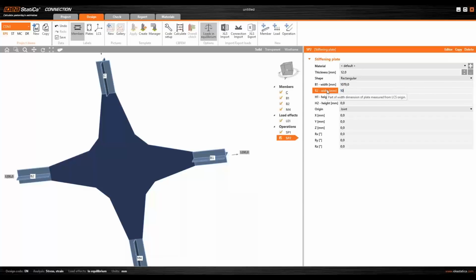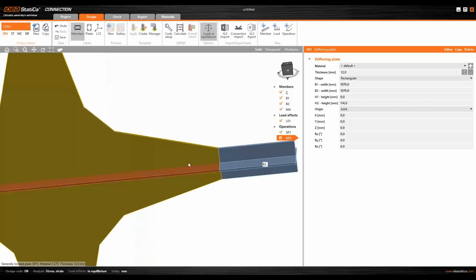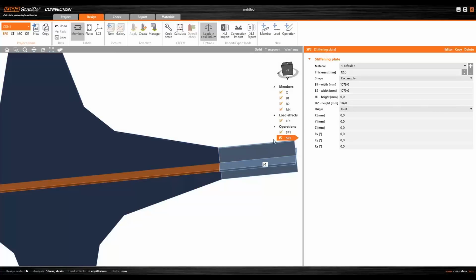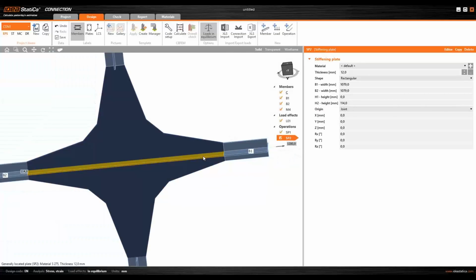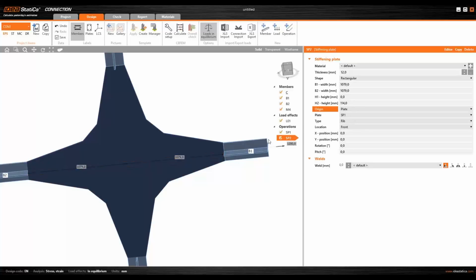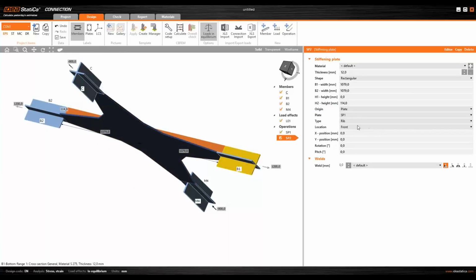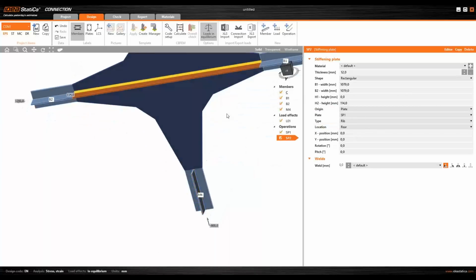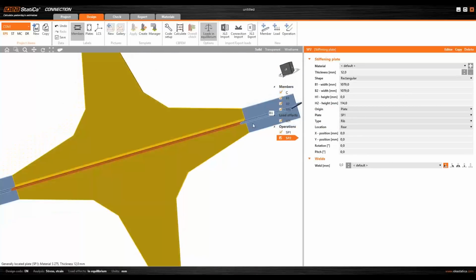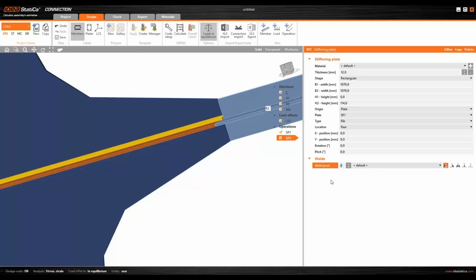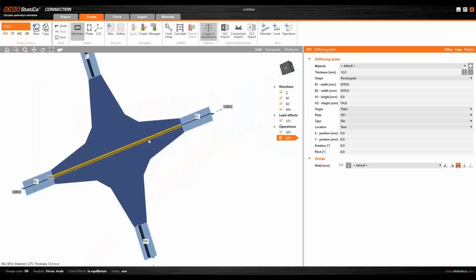And now the plate dimensions of the stiffening plate are like this. As you can see, it's in place. The origin will be on this stiffening plate, on the rear side. And the last thing I do is change the weld thickness and set the double fillet welds.